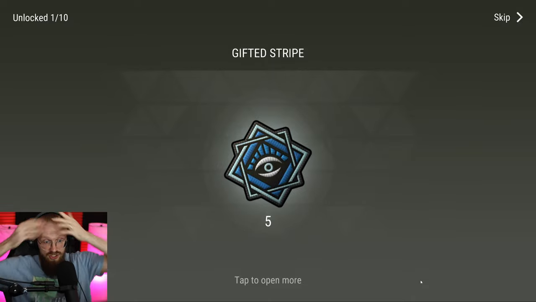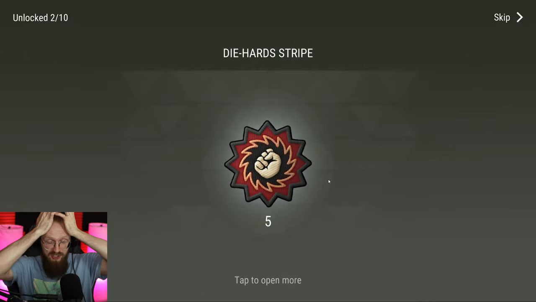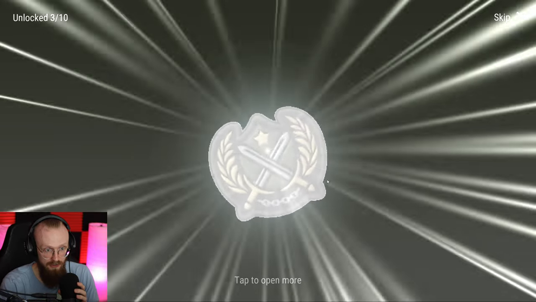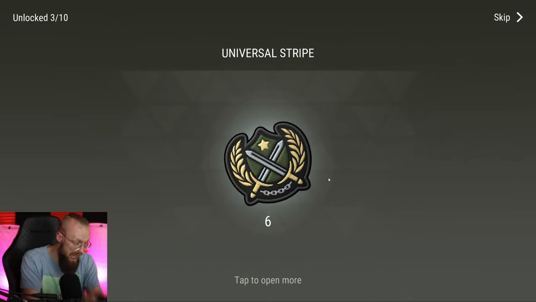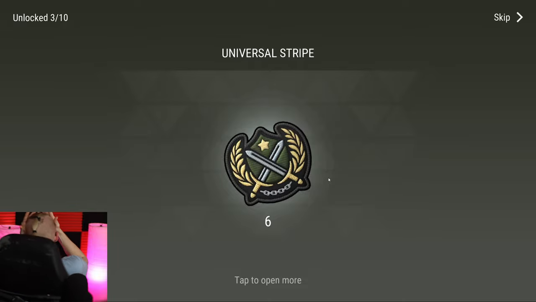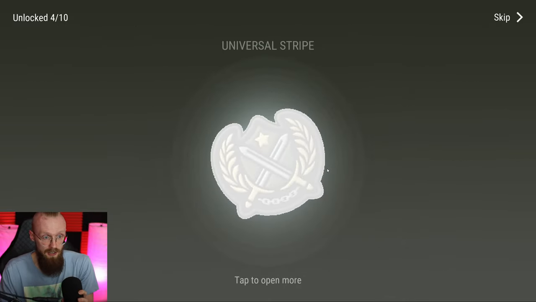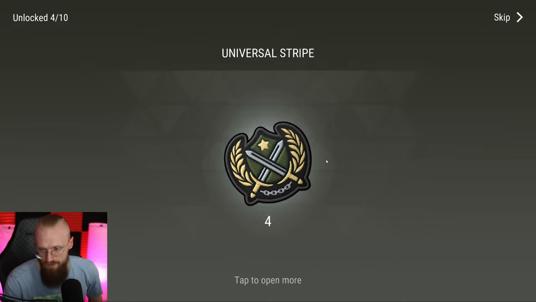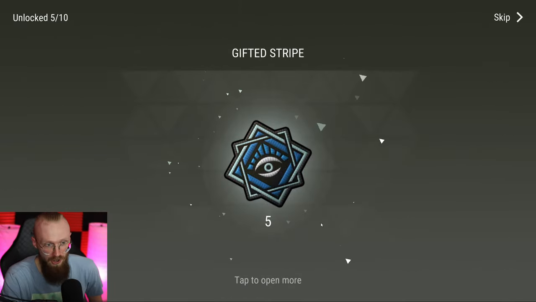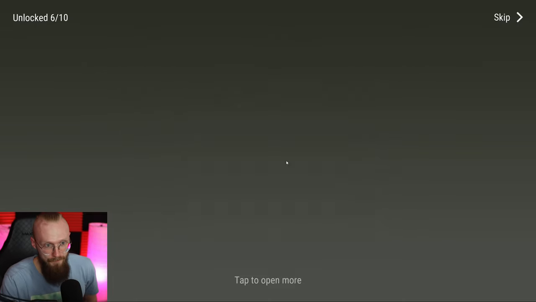Whoa! Gifted stripes, 5! Die hard stripes, 5! What else are we gonna get here? Universal stripes, 6! Oh my god! Oof! That is insane! Ridiculous! What else are we gonna get here? More universal stripes, 4! Oh my god! What? React harder. 5 gift stripes! Oh my god!